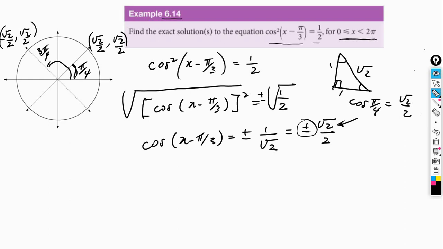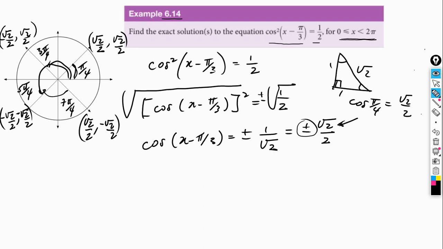The next angle that would have 45 degrees as a reference would be here, and this is 5 pi fourths. And for this one, we would have negative square root of 2 over 2 for x, and square root of 2 over 2 for y. And then the next one would be 7 pi fourths. And here we would have square root of 2 over 2 for x, and negative square root of 2 over 2 for y. Well, this one would be negative, by the way.